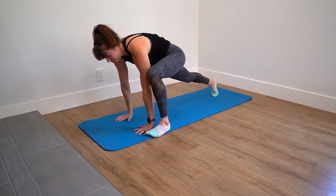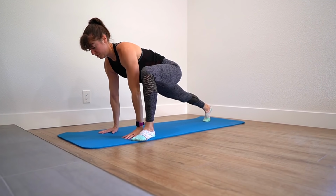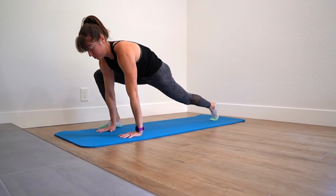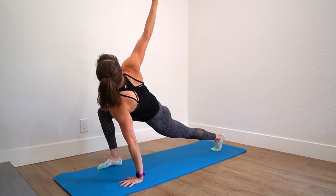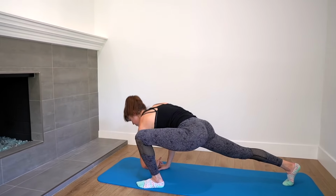Stretch number two is the Spider-Man lunge with rotation. This is a great stretch to warm everything up and improve your hip and spinal mobility, as well as activate your abs, glutes, and back. You can improve your shoulder stability as well. Start in that plank position and engage your abs.